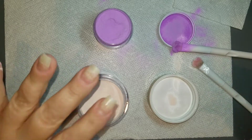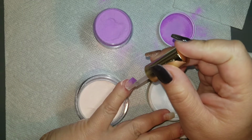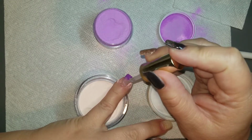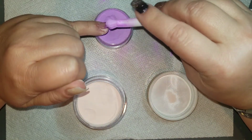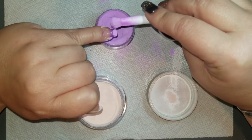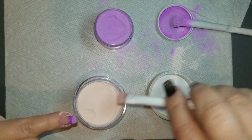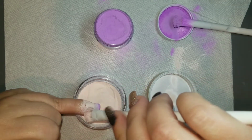And then for the third layer, again, the base coat to the whole entire nail, and I'll be starting with the purple again. So each layer is alternated so that you get a little bit more of that blended look. And then you'll see that I rotate my fingernail as well while I'm tapping, so I make sure I get coverage across my whole nail, sidewall to sidewall.